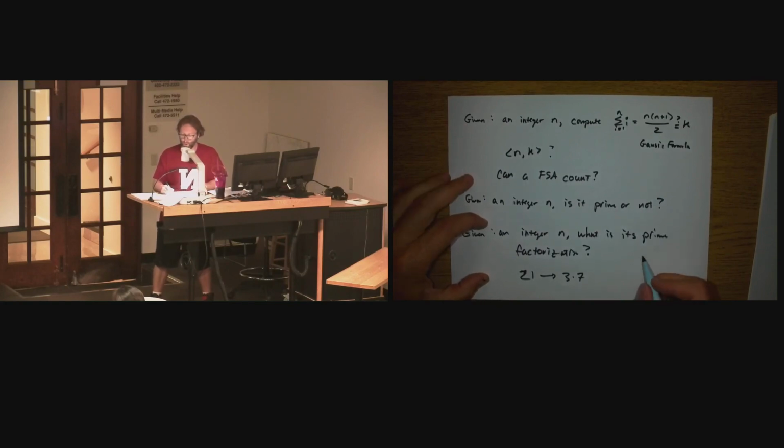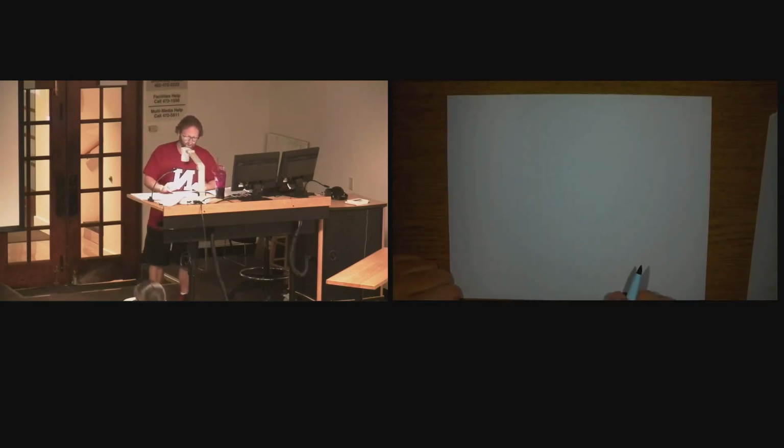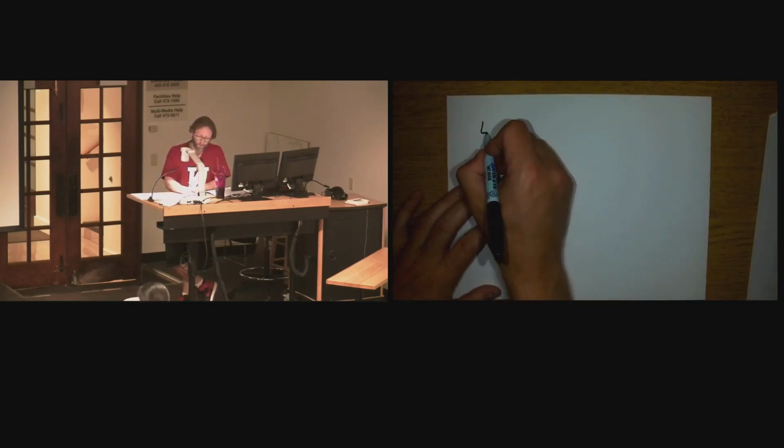There's no order n to the k algorithm to ever do this, because if you did, then you just broke all the encryption that e-commerce is based on. Kind of. We still have other things that we can rely on. But I'm going to give you yet another simple problem that a finite state automaton can't compute. I'm going to define the following language.